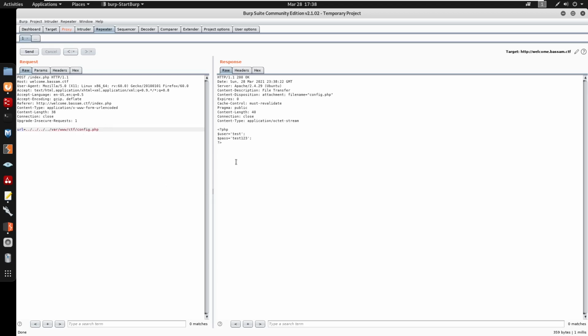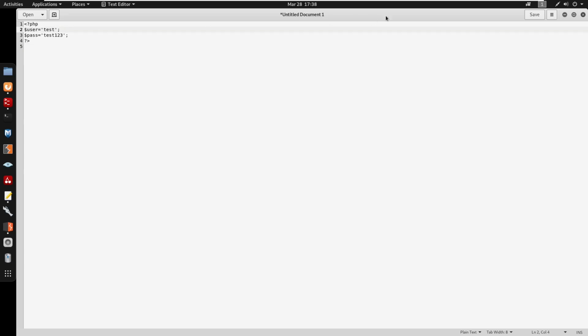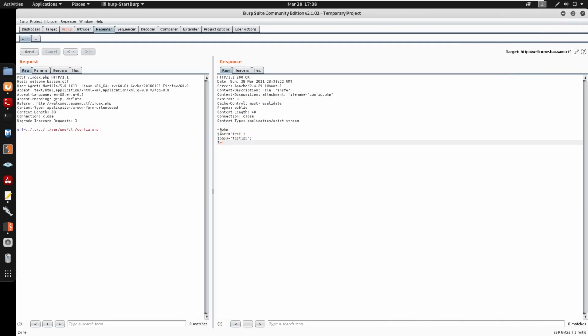We can send this, and you see that we get the same result for the user and pass, right? And the same thing happens right here. I believe the same thing would happen if you just URL encode this. I don't think you can URL encode it, but the same thing would happen.